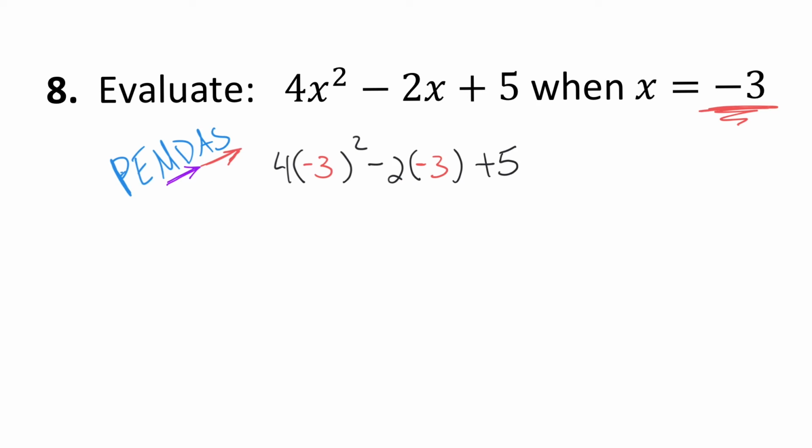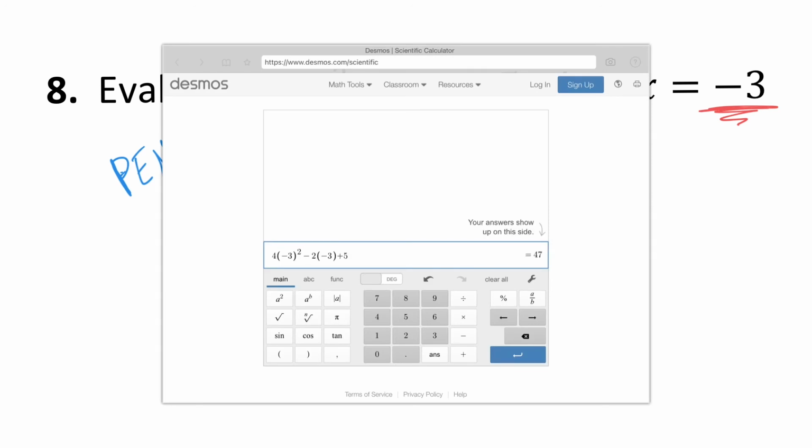So here is decimals. Using the scientific calculator, we have the expression here. You just type the expression into the calculator with parentheses, with the exponent. Remember the a squared, there's the exponent of 2. And then you have the minus, you use the negative. Once you have that expression in the calculator, the answer is 47.